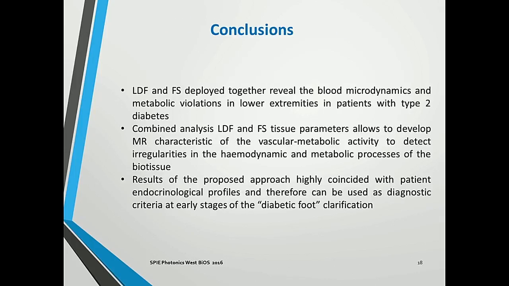And the conclusion would be the next. You can read it. It's clear that we can use results highly correlated with the patient's endocrinal profile. That's what I would like to say. We checked the patient medical profiles and the level of glucose in the blood, and what we observed during the temperature test totally coincided with our data.